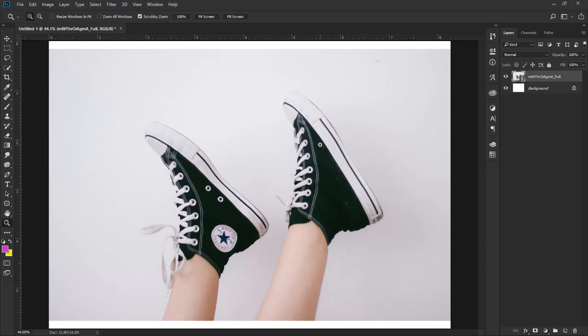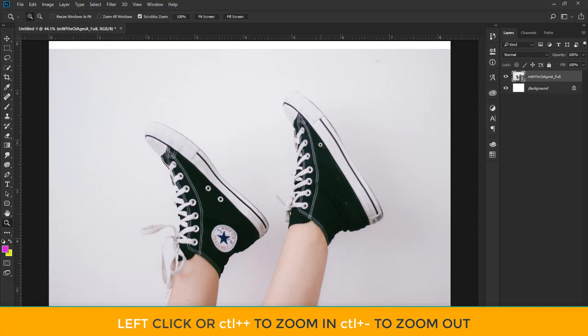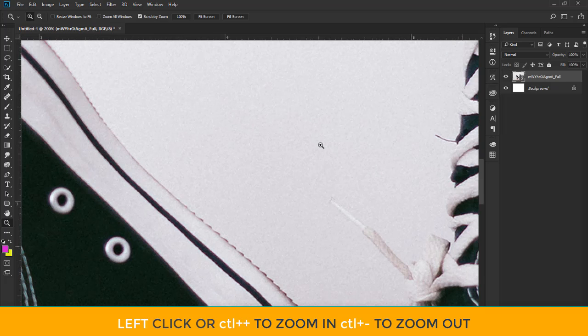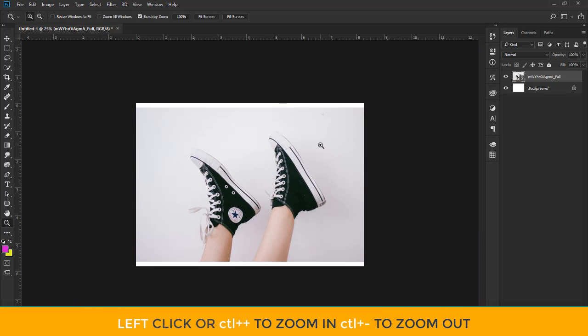But then there's a shortcut. If you hold your control on your keyboard and you press the plus key, the plus key on my keyboard is just before the backspace. So I don't know where it is on your keyboard, but just locate it. So control plus, that takes you in, and control minus, that's quite intuitive.